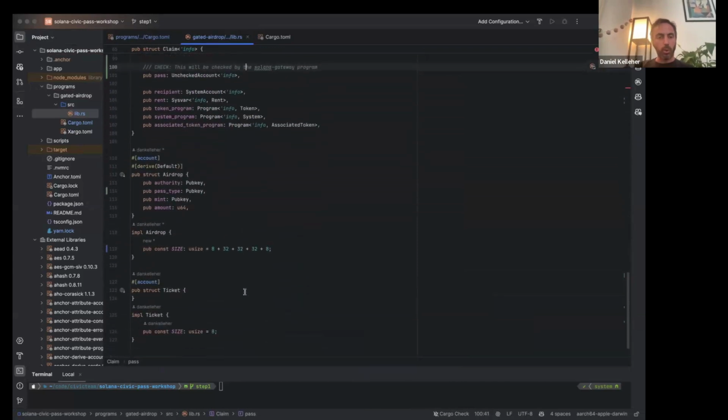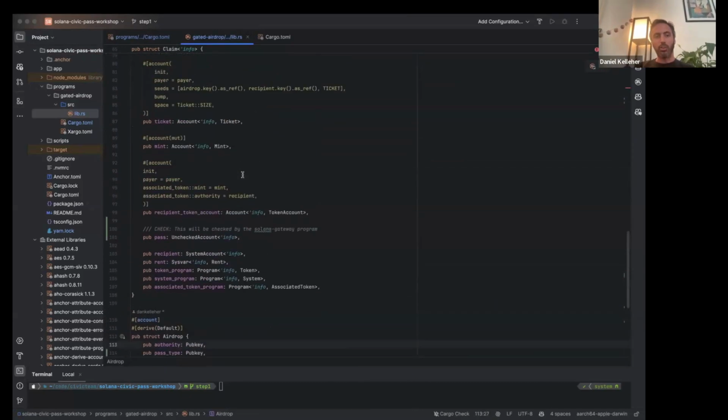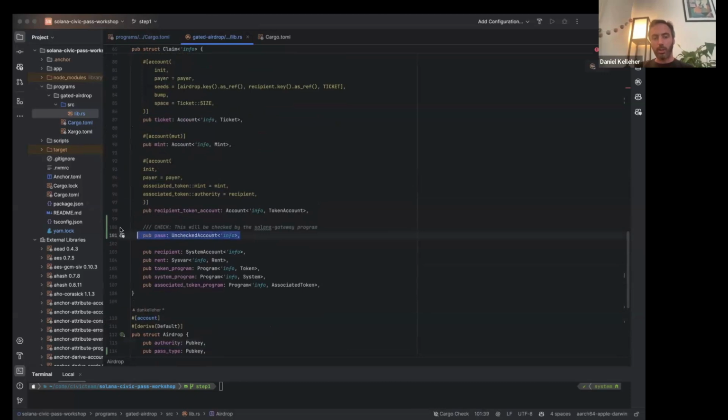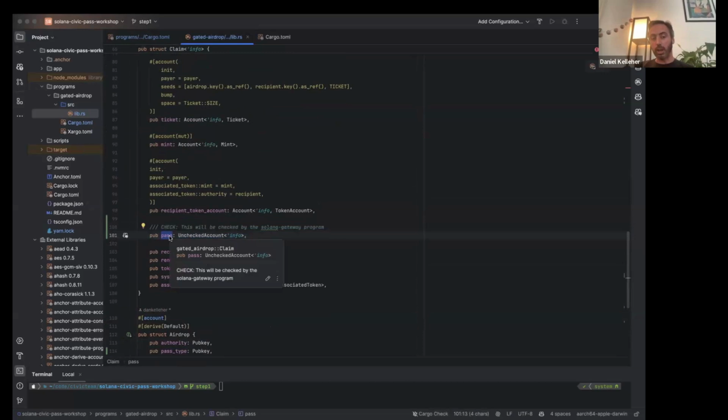Okay, so I hope you're with me so far. The pass type for the airdrop, in other words the uniqueness pass, is defined on initialize and stored in the airdrop struct. Then when somebody makes a claim, we're going to pass in their pass, and then the smart contract will check that the pass is valid.